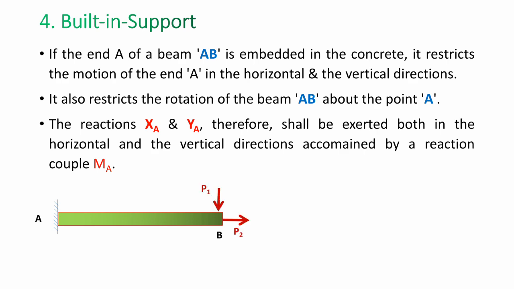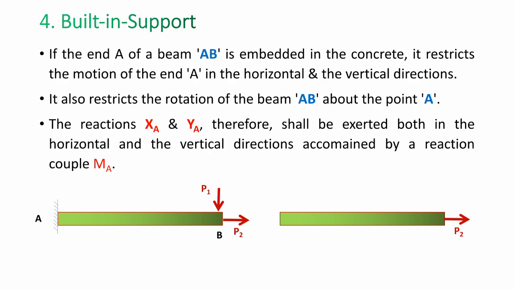So then there are going to be two forces acting. One, P1, is in the vertically downward direction and P2 is towards the right side. So then it is very clear that A is already at the constraint. That means we have arrested it there. So then what will happen, the reaction forces because of P1 and P2 also develop at the reaction at A. So we can see here, this is the beam we have taken.